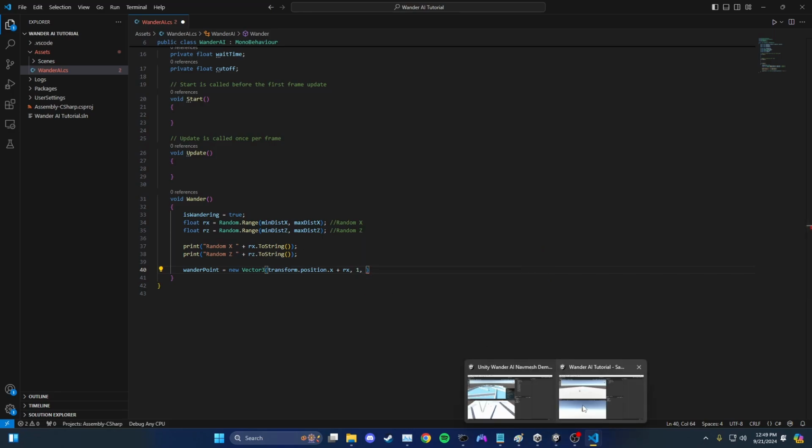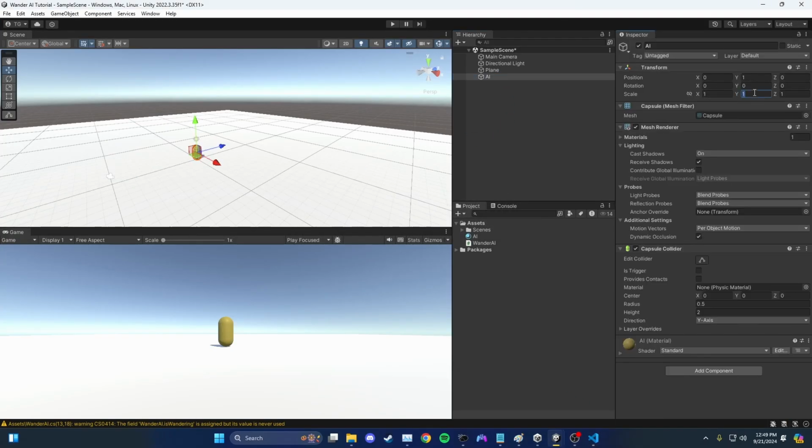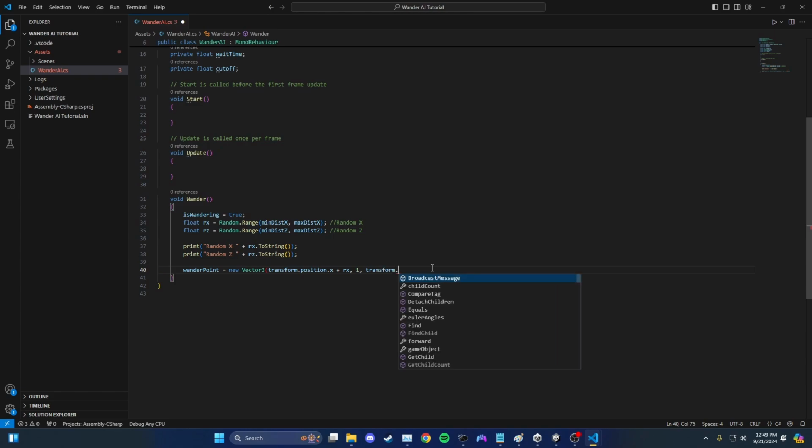The only reason we're setting it to 1 with this is because our AI is at a y of 1, but you might have to play around with that a little bit if you're, you know, on elevated terrain and whatnot. And then here we're going to go transform.position.z plus rz. Close that in. And the reason that we're throwing our transform in here, our different positions, our x and our z, is so that it is wandering in relation to the AI. It's not just choosing a random coordinate.